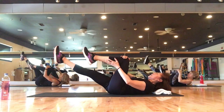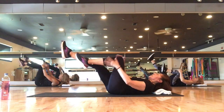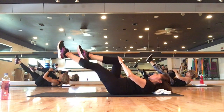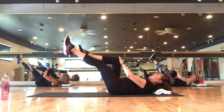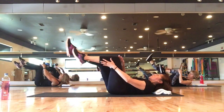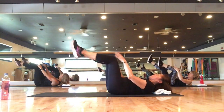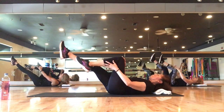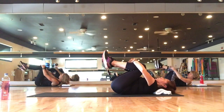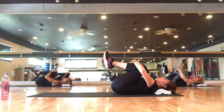So now you're going to move to the other side, so those hands are alternating as those legs are coming in and out of extension. Breathing, in and out. Bring those legs about midway to that body. Don't bring them in too far to your chest. You're going to lose that abdominal contraction. Four, 3, 2, and 1, and bring those knees into that chest and relax everything on your mat. Inhale and exhale.